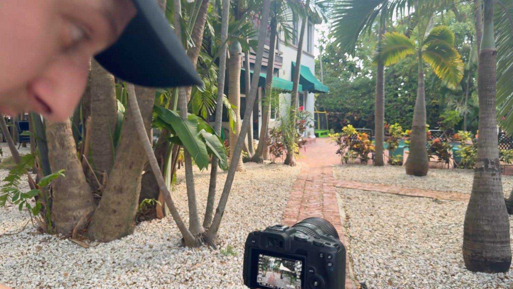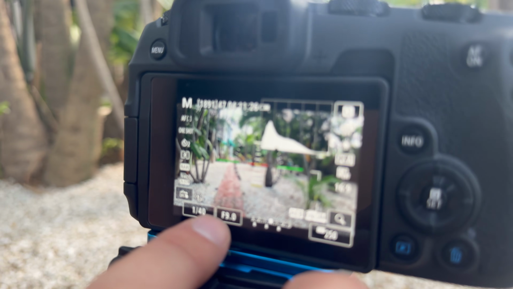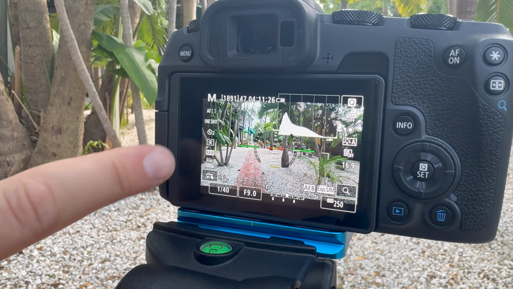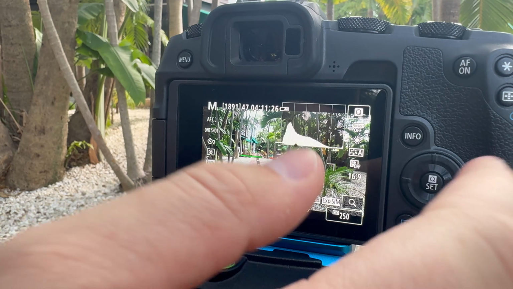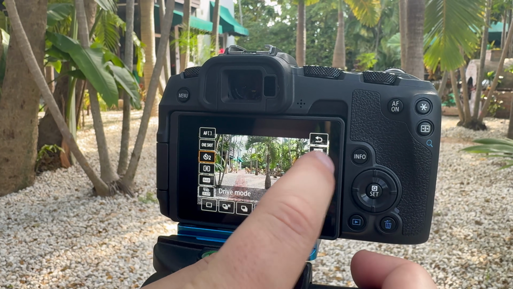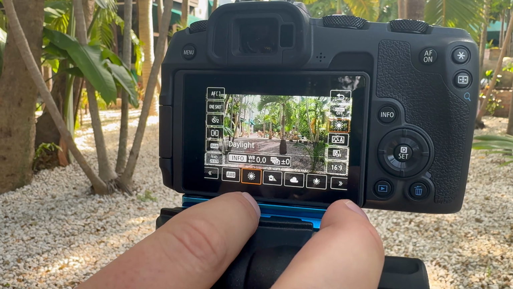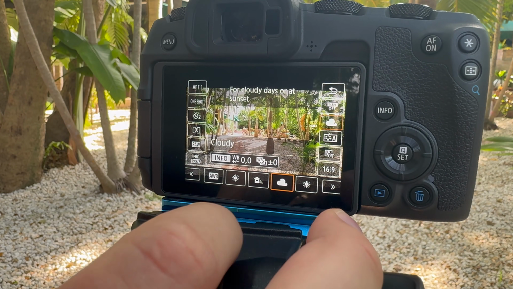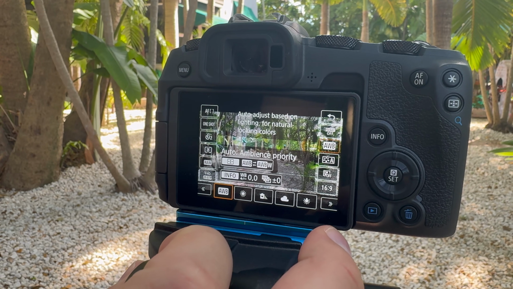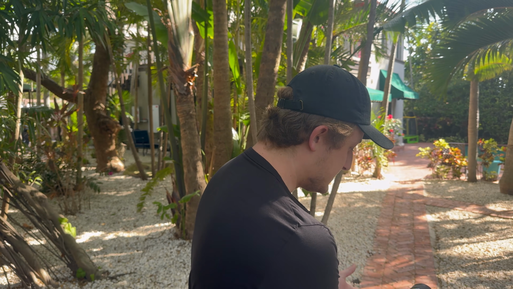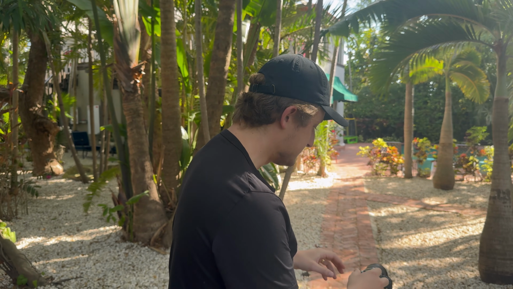Okay, so like I said, shutter speed we adjust, aperture is f9, ISO we leave on 250, and then we're shooting on RAW. The only thing that we really change other than that is gonna be white balance. So when I'm outside and it's sunny, I'm gonna choose the daylight setting. If it's cloudy, I'm gonna choose cloudy. And then inside, I'm gonna switch to auto. These photos are RAW photos, so that means that the white balance can be changed after the fact just as well as if we changed it in here. I just like to get it a little bit closer for the editors. So I'm gonna shoot daylight because it's nice daylight, there's not a ton of clouds, and then inside I'll shoot auto so the camera can kind of adjust.